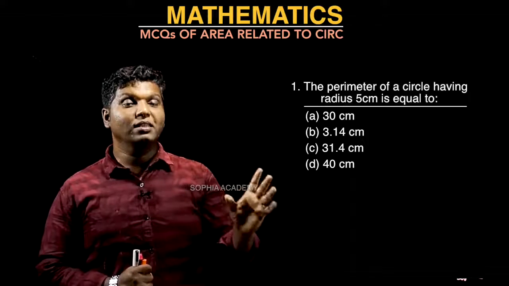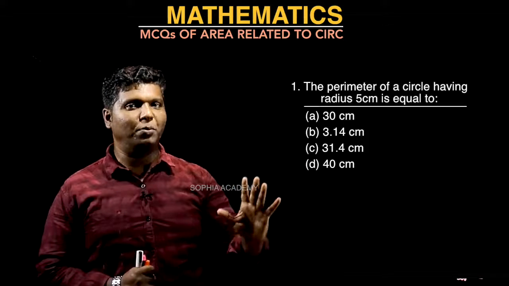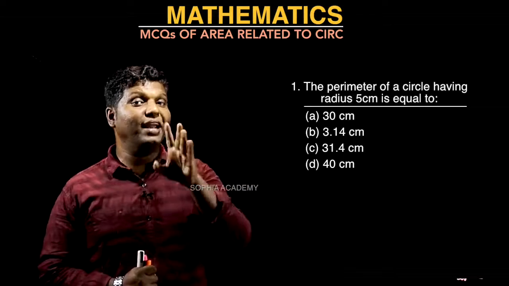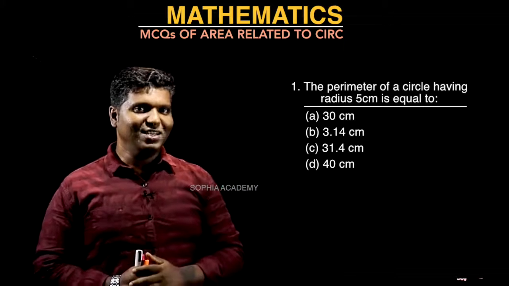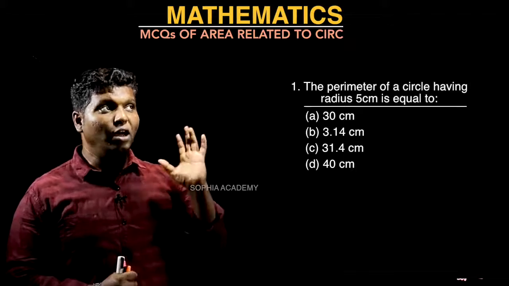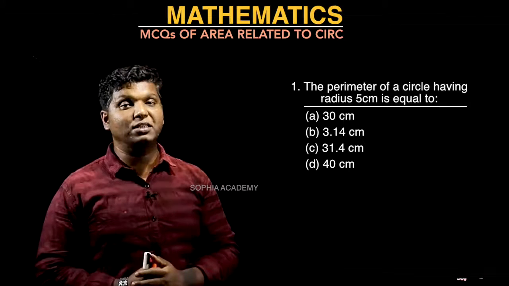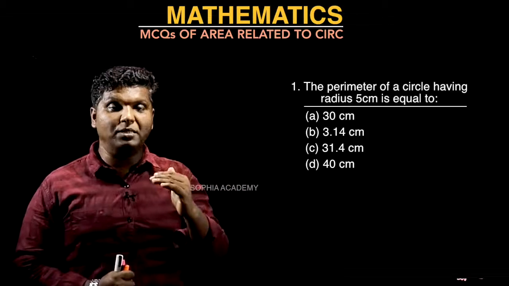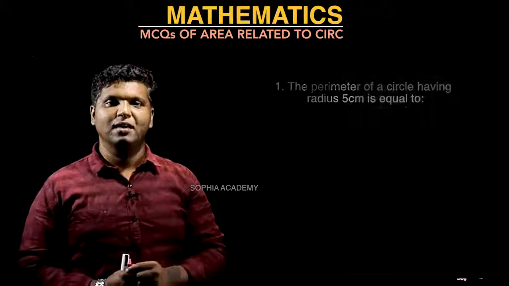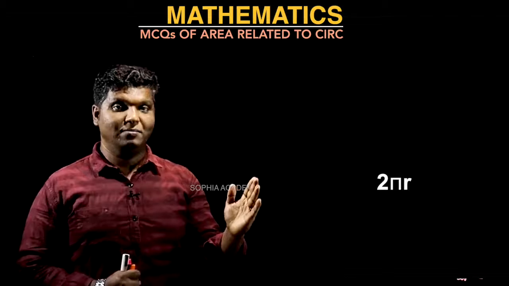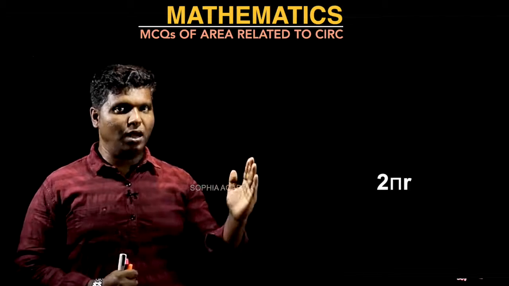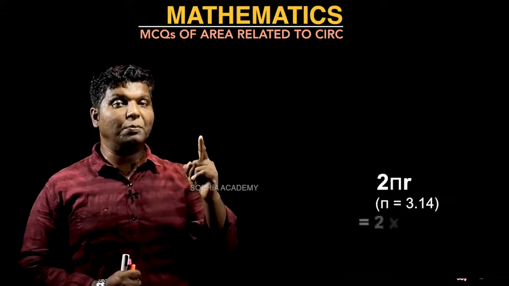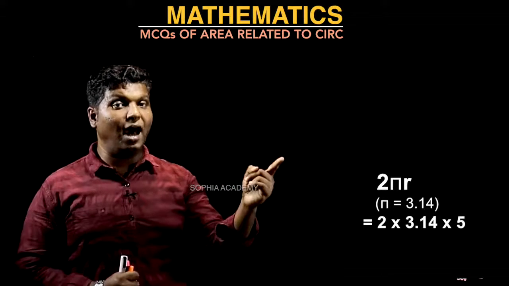I told you this is a 1 mark question, so I'm not using the pen or pencil or anything. Let us try. Without using those things, if you are able to find the answer, that's great, right? So here goes the question before you. It is very clear that the radius is mentioned. It is 5 centimeter. And you have to find the perimeter. That means you have to find the circumference. The equation is 2 pi r, 2 into pi into r. What is pi? It is 3.14. So 2 into 3.14 into 5, because here r is 5.